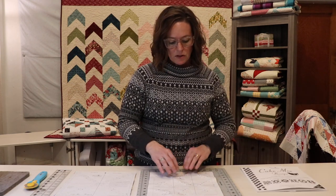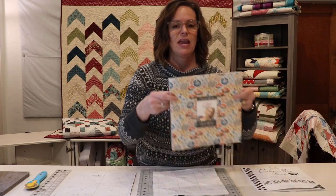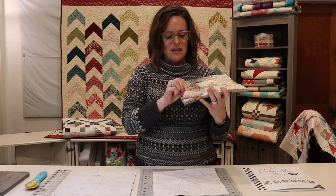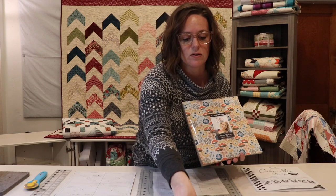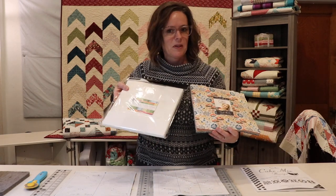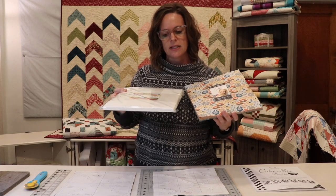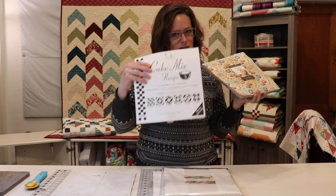So what you do with a cake mix is you have a layer cake, a beautiful printed, coordinated layer cake. There are 10 inch squares from one collection with all the different prints from that collection, 42 squares in a layer cake. And then there's also solid layer cakes. Plain old boring white or cream, depending on which one goes better with your project, there's different shades. You have one of each of these, and then you have a cake mix.